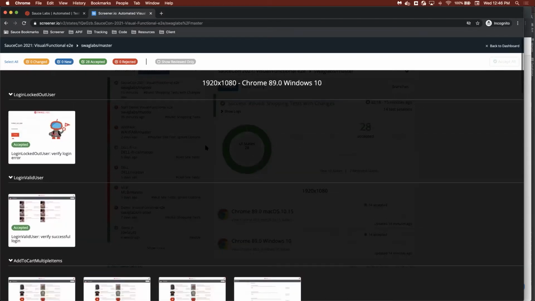These tests, as you can notice, it's been navigating through a demo website that belongs to Sauce Labs. One particular advance in Screener or Sauce Visual is that it is now possible to trigger your visual snapshots from functional UI tests. As you may know, Sauce Labs got its start from one of the founders of Selenium. That browser automation technology, Selenium, allows us to run tests against browser states.